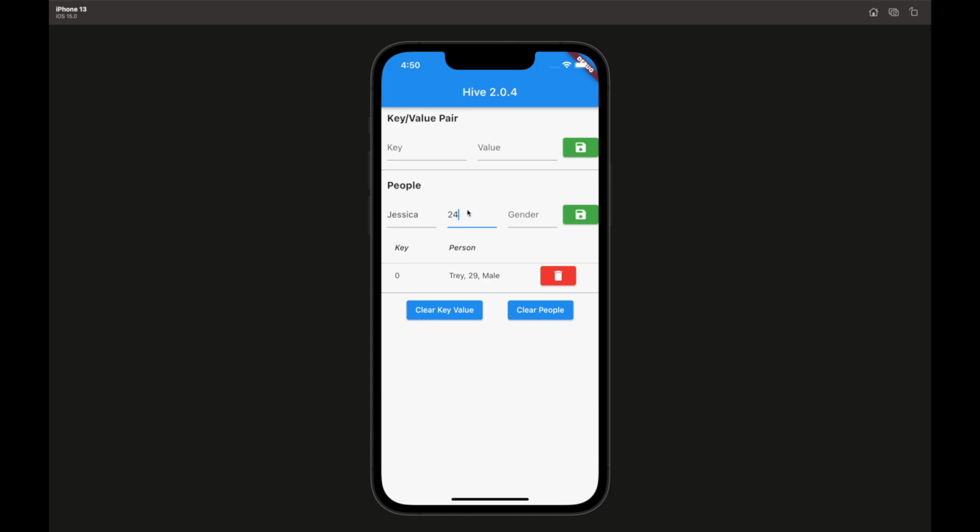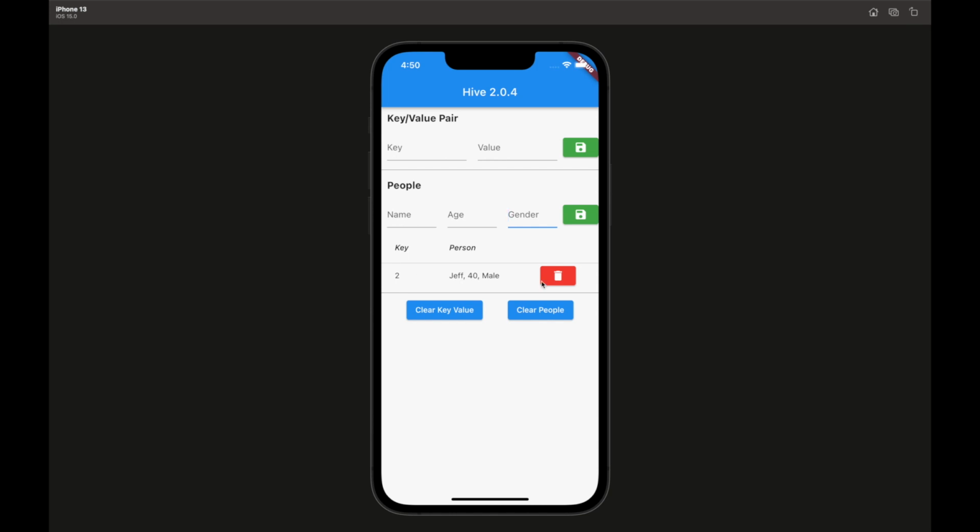Jessica, 24, female. All right, as you can see, the key is going to keep going up. Now, if we delete these rows and then add another person, let's say Jeff, who's 40 and a male, the key is going to be whatever the last one was incremented, so it's going to be 2.